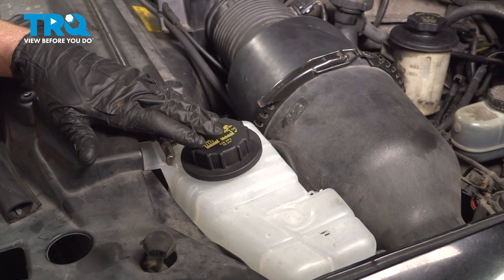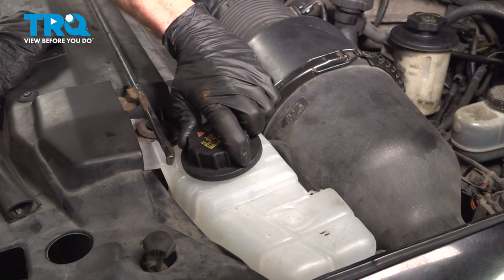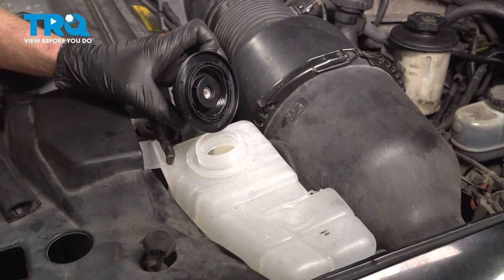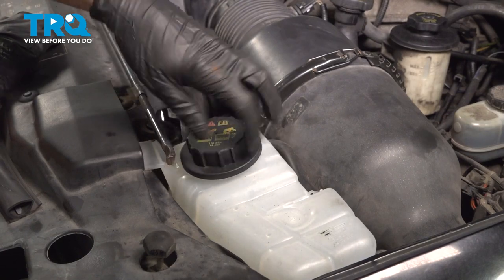But first, make your way over to the driver's side front of the engine compartment to your coolant reservoir. Make sure it's cool to the touch. Turn this counterclockwise, remove it to relieve any pressure from in the cooling system. Once you've done that, you can put this back on and we'll move along.